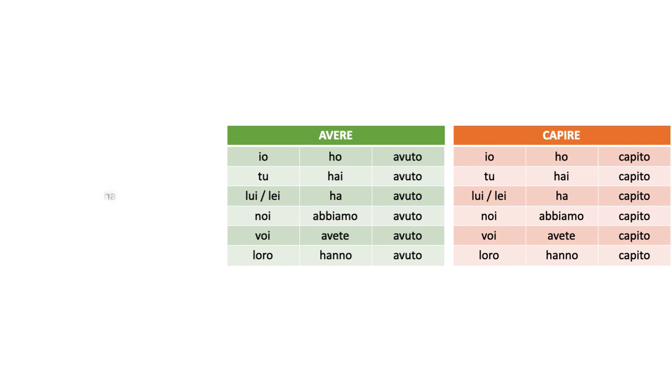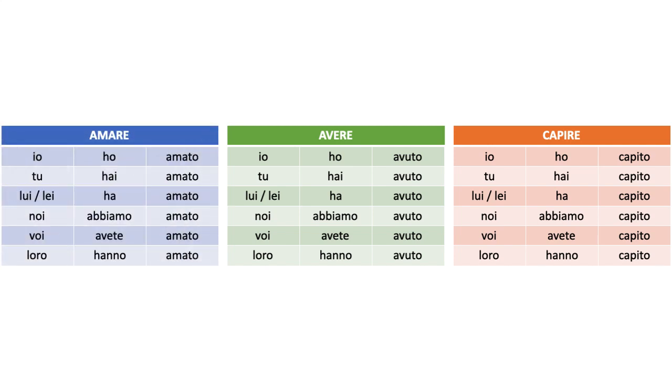Right? Let's do one last verb. Of course, I couldn't let you go without doing this verb one last time. Amare, to love. Attention, it's an are verb. So you add ato, amato, and then you just add avere. Io ho amato, I loved. Tu hai amato, you loved. Lui ha amato, he loved. Lei ha amato, she loved, etc.